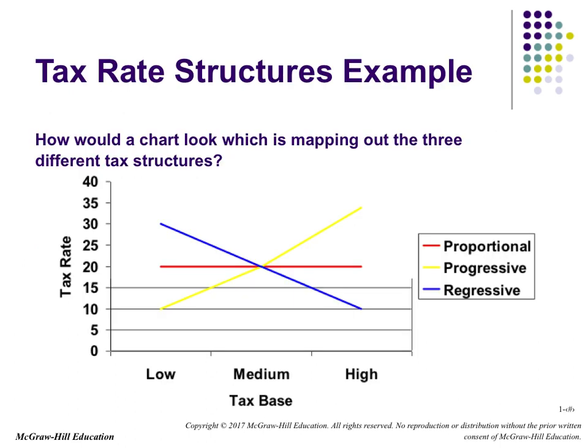All right, so we saw this in our lecture video as well, right? And so we have 3 general tax rate structure examples. We have proportional, which is a flat tax. We have progressive, which is how our income tax rates are structured. And then we have regressive. And again, the only structurally regressive tax we have is Social Security. Okay?